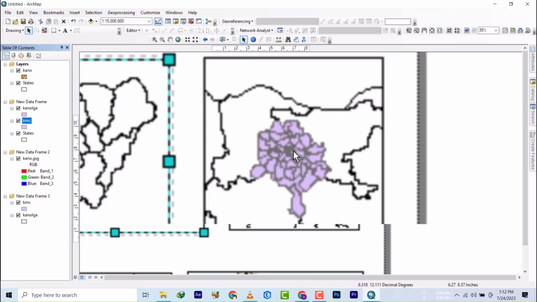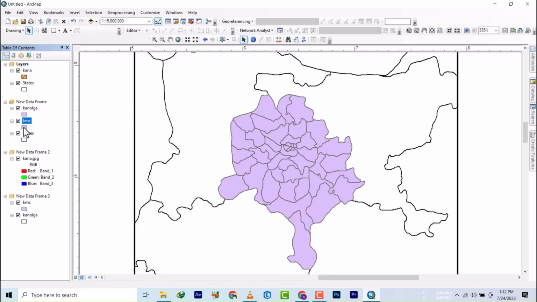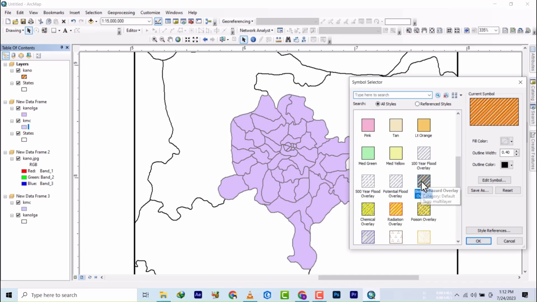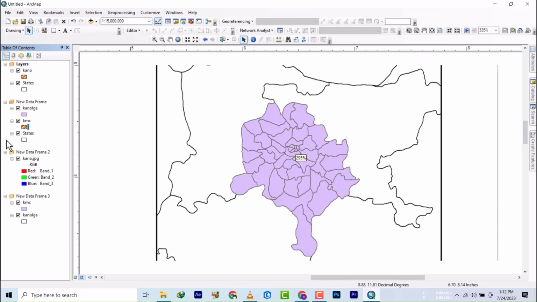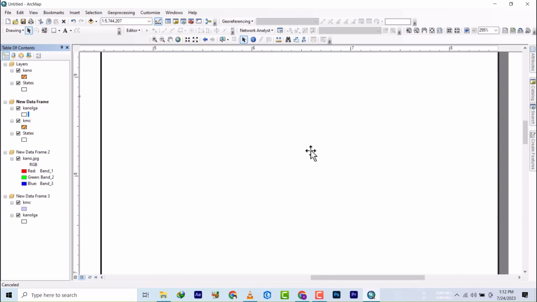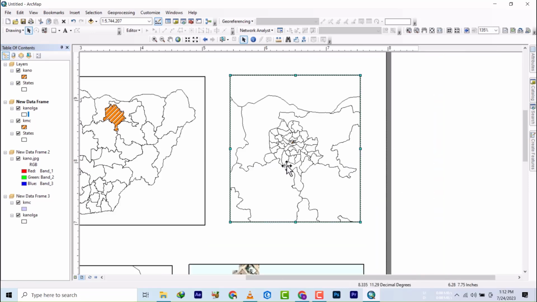So let's zoom and see if the municipal is selected. So I'm going to still make it on the same color, and then I'll make this a hollow. So the municipal is selected in this. So we're only going to zoom this so that we have the municipal selected inside the canal. Okay, so let's do that now.